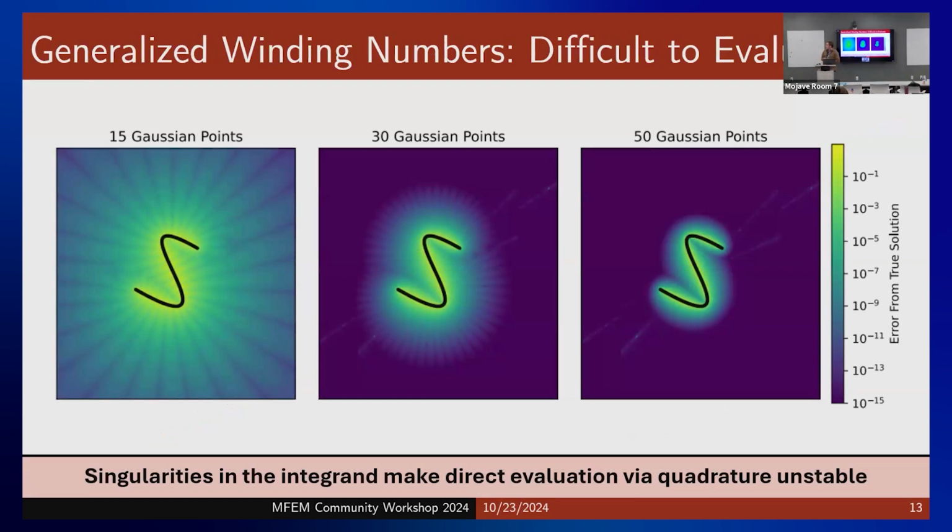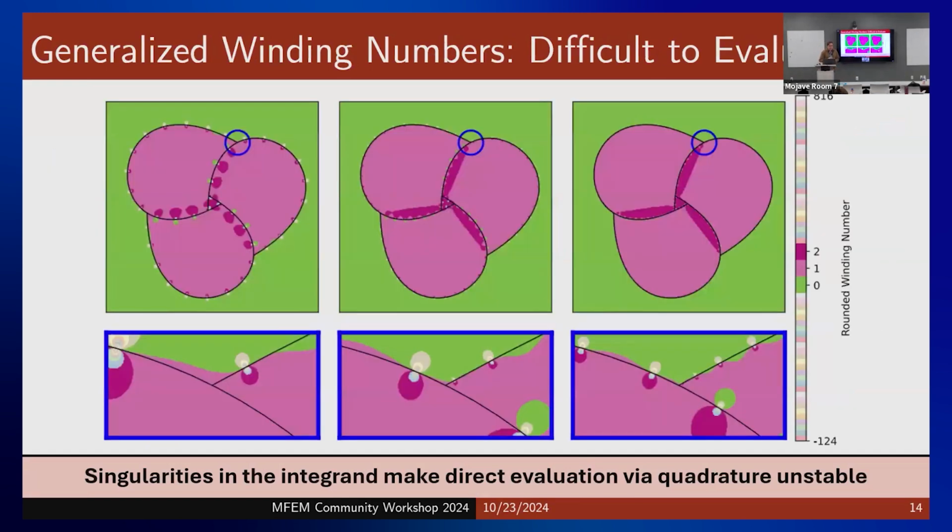So, that's largely unacceptable. Here's what that looks like when you try and actually do that on a shape. This is like a sort of non-manifold curve thing, which for the record is handled pretty poorly by raycasting regardless. But you can see that using that quadrature directly, you get some points that have wildly inaccurate results. And you can sort of tell ahead of time that if the number you get is like 800, that's incorrect. But if you get a number like 1 or 2, it's not exactly clear whether or not you computed it correctly. And so it's not exactly ideal to just directly compute these things with quadrature.